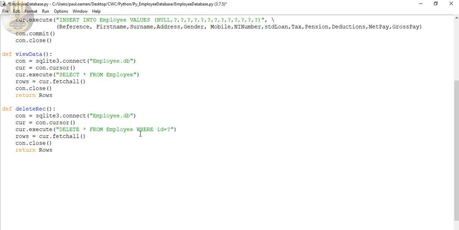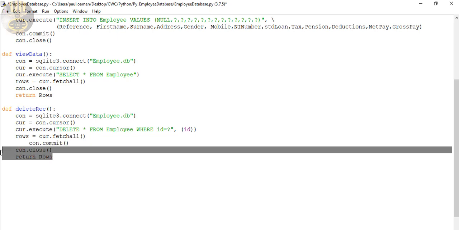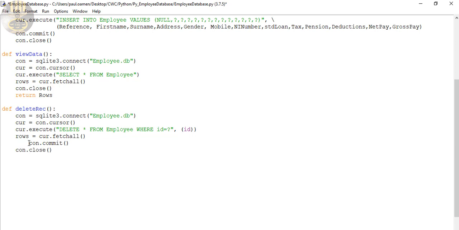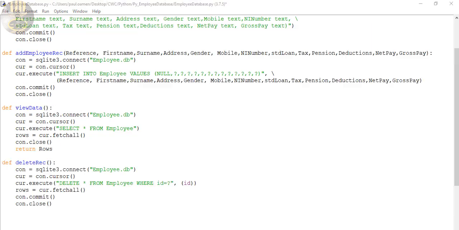Right, so we come out here and say comma wherever the ID is. There we go. And we ask it to commit this operation and at the same time close the whole system. So copy that, commit, and close the system. There we go. That is taken care of.